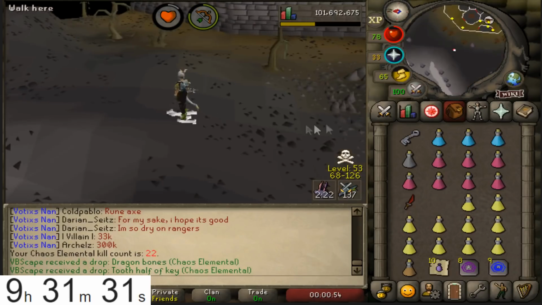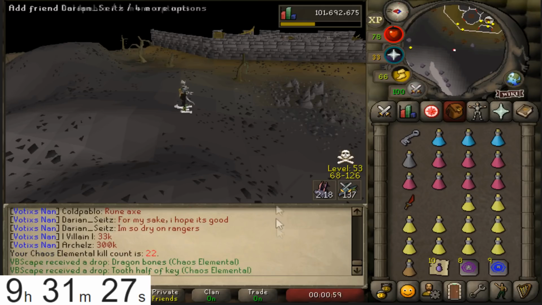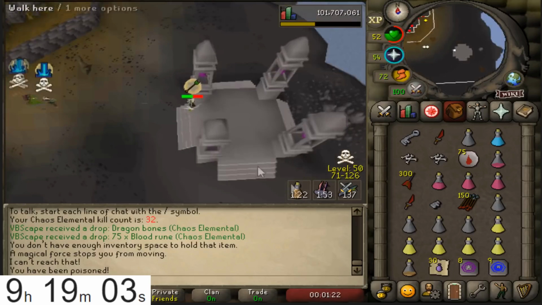Yeah, that's nice, boys. Nice to get a loop half and then a tooth half within a few kills of each other. Saving inventory space, you know what I mean? First lot of PKs, boys.